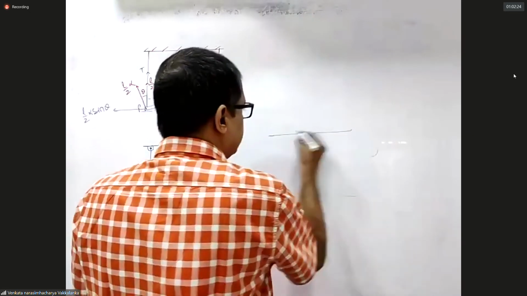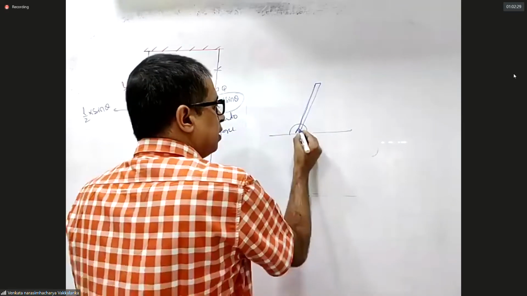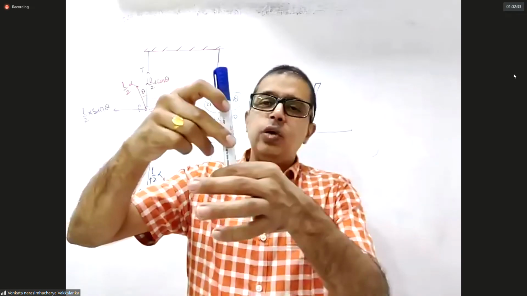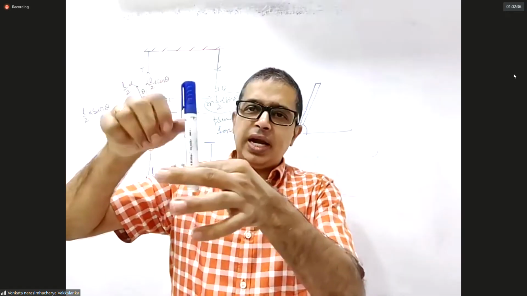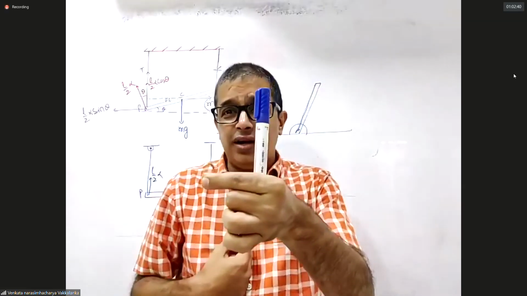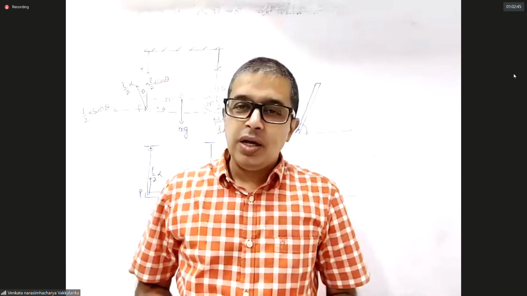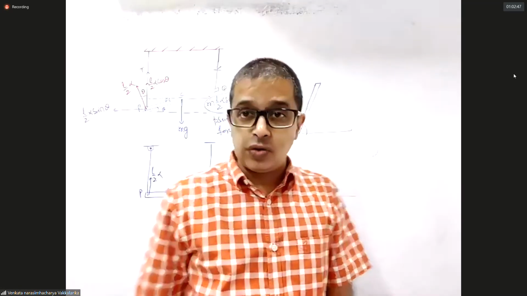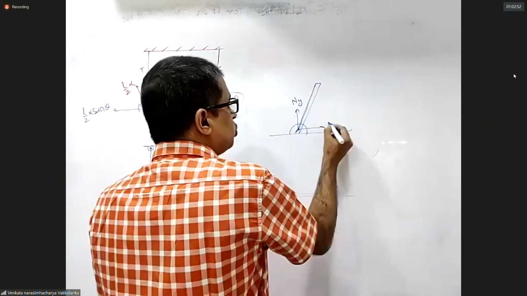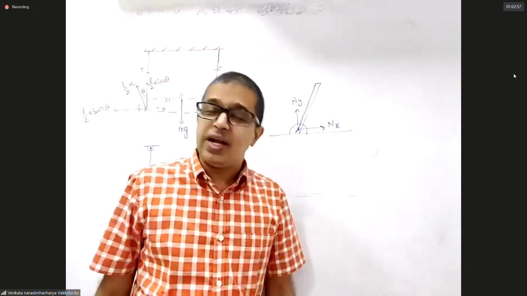Suppose you deal with a hinge, which will be the next subtopic that we deal with. What is a hinge? A hinge is a thin rod inside a groove. I press it to the right, normal force is to the left. I press it to the left, normal force is to the right. So when I take a hinge force, it will have an Nx and Ny component. I will have two forces here.